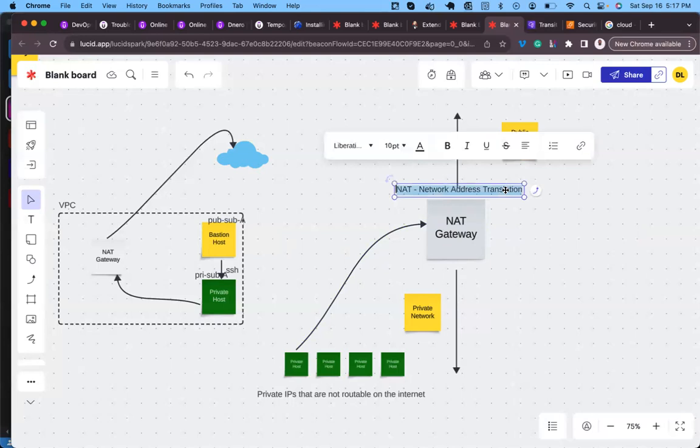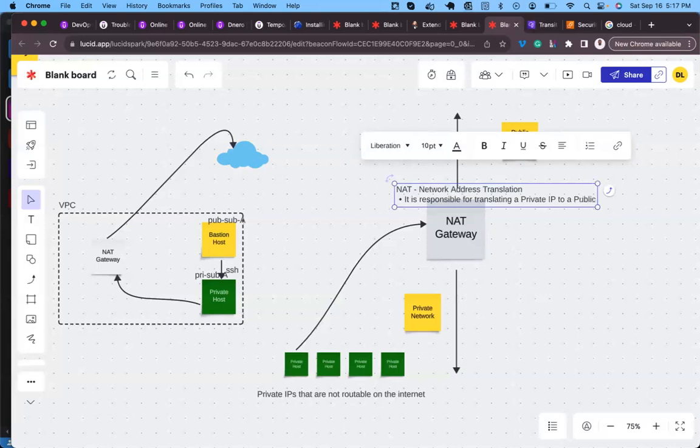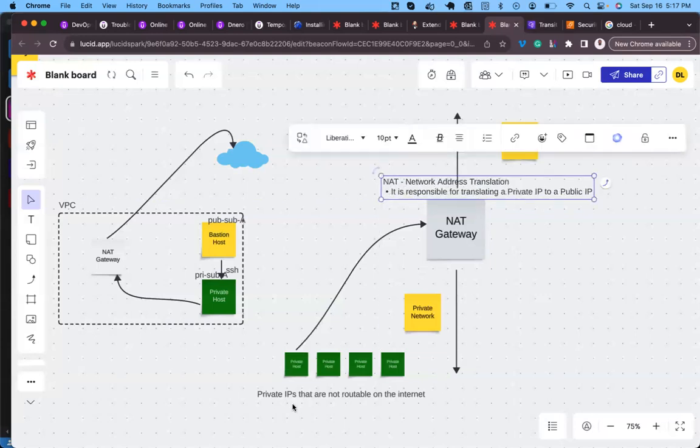Let's come down. What is it used for? It is responsible for translating a private IP to a public IP. Now, what this means is that when this request from this private host comes to the NAT gateway, the NAT is going to generate a temporary public IP.